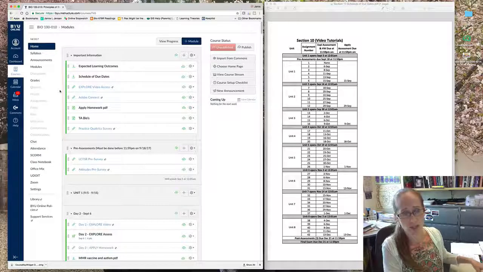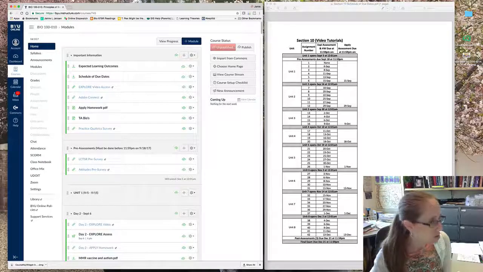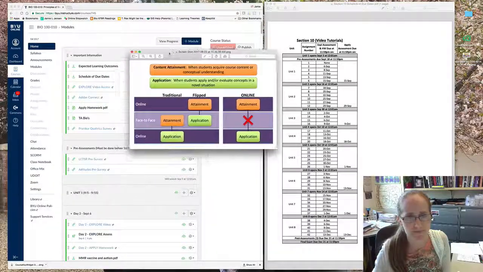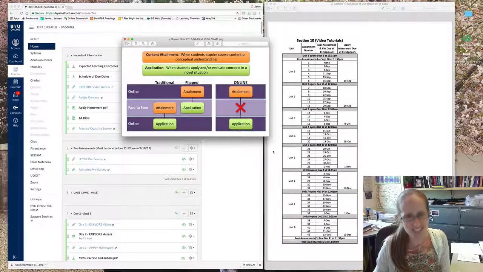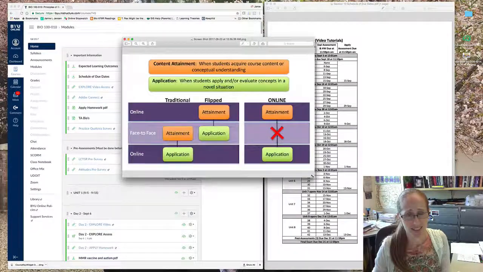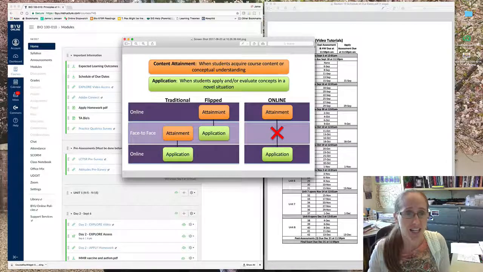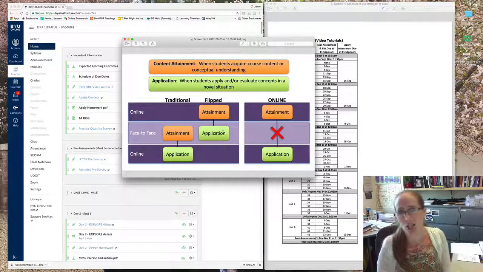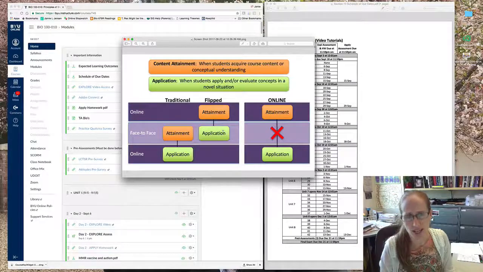Okay, so let me talk about the outline of this course, the structure of this course. I'm going to bring up a little figure for you. So looking at this figure, this is how the course is laid out. I'm an educational researcher, and so I do a lot of research on effective pedagogical methods, how best to teach students biology. And so we've decided that teaching consists of two phases.